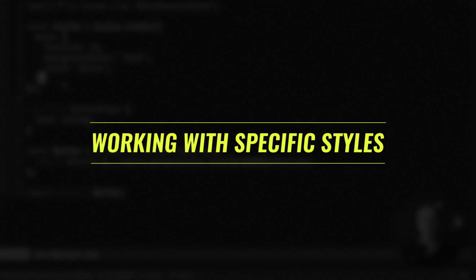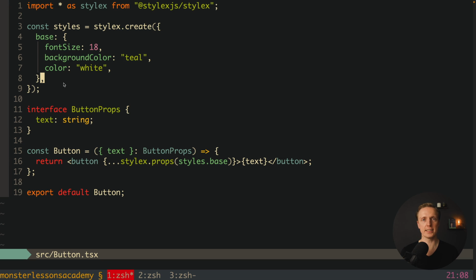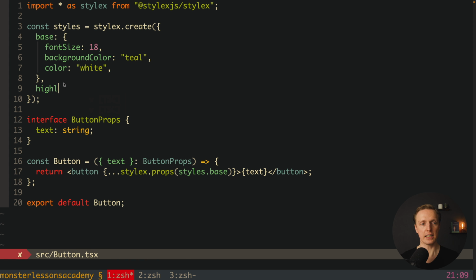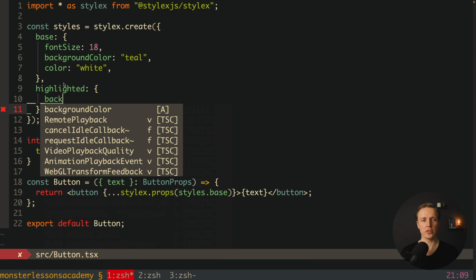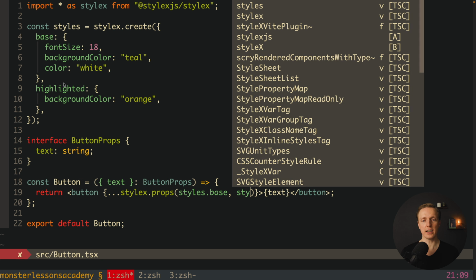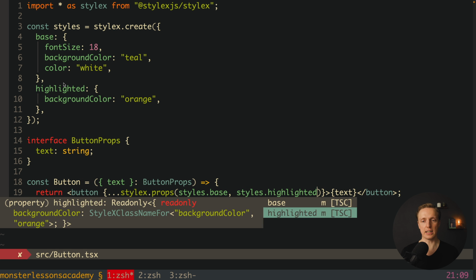Now here is an important point. If you used CSS in JavaScript previously, you always have questions there about how to override specific styles. And inside StyleX, it is done in an extremely easy way, like merging several objects, but partially. What I mean by that? Here let's create, for example, a property highlighted, and inside let's change our background, for example, to orange. Now what I want to do here inside our props, as a second parameter, I want to throw styles.highlighted.